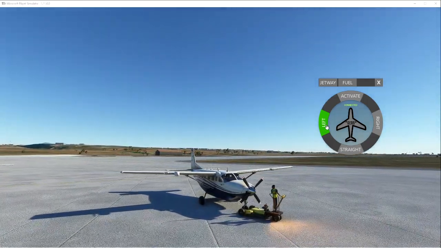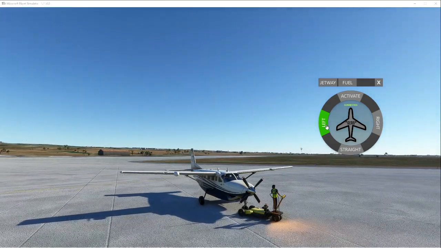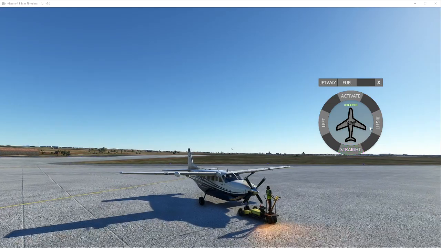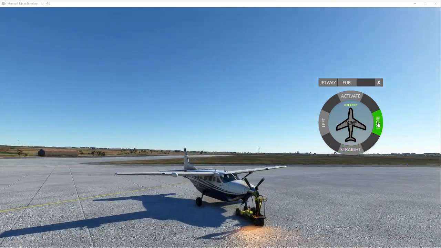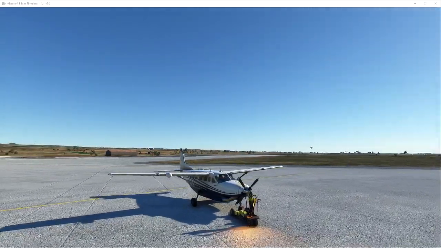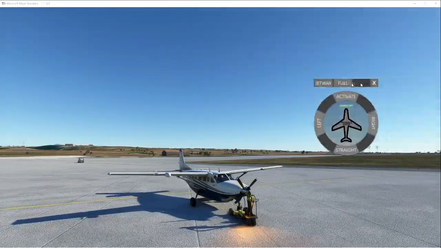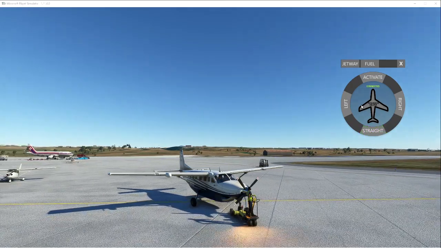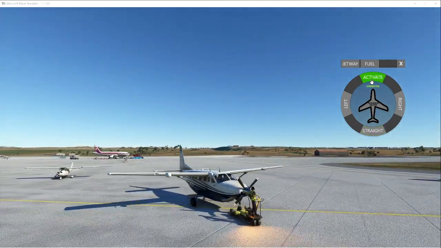Better Pushback version 2.2. This is probably my favorite add-on for this game. Highly recommended. Everybody should be using this. Streamers, just people that generally just want to play the game. It makes the pushback so much more realistic, and you can have this on a separate screen. As you can see, I've just pulled it away. So it is perfect just to have there running in the background. Like I said, it doesn't go in the community folder.